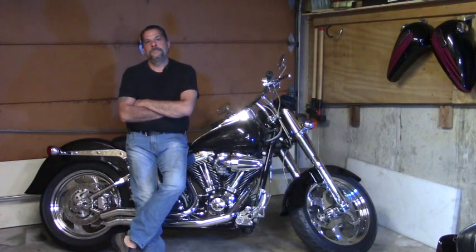I believe the problem is in the stator, but how do I find out what amp stator I have and what size do I need to put back into this bike?